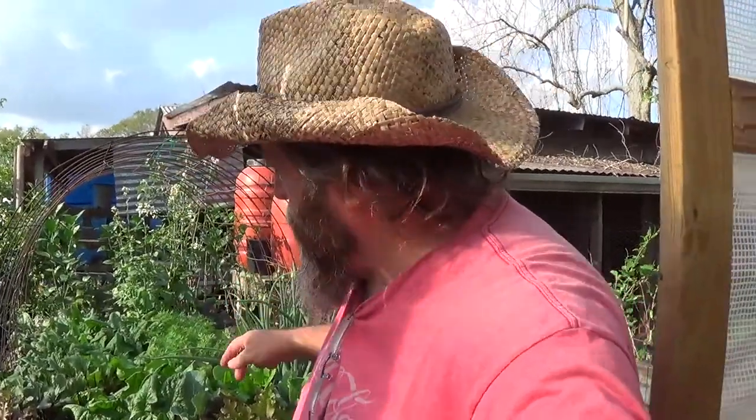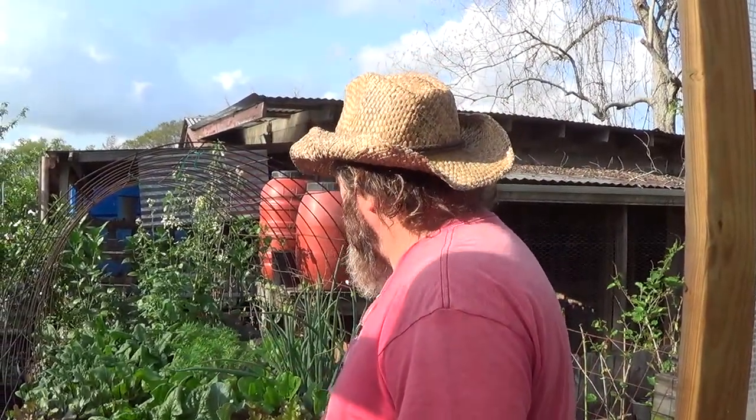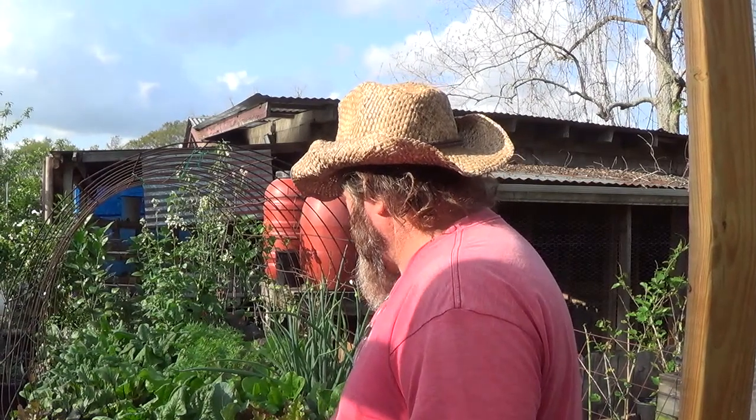And it gives us plenty of space when we come in here to get out of the salad bowl. Yeah, I could basically leave the ends open, maybe. We'll see. But anyway, looking good. I like the way that looks. I'm going to do a little work inside the greenhouse here now.